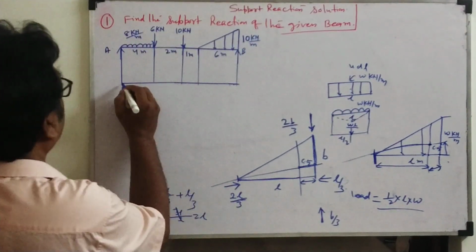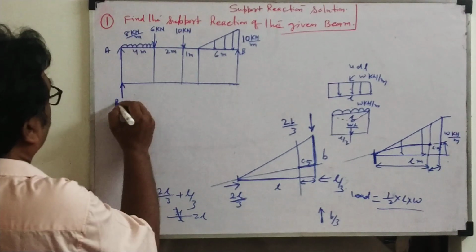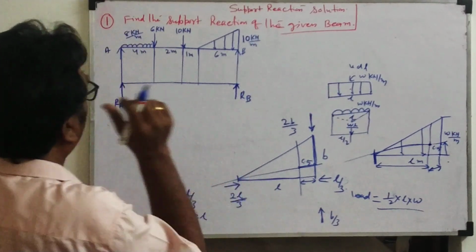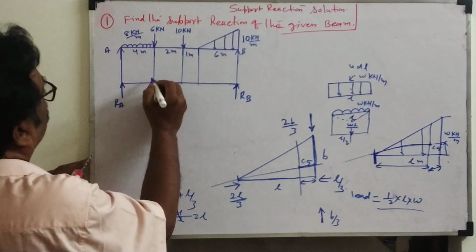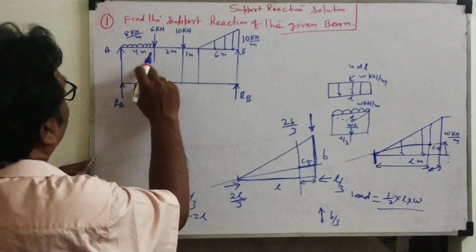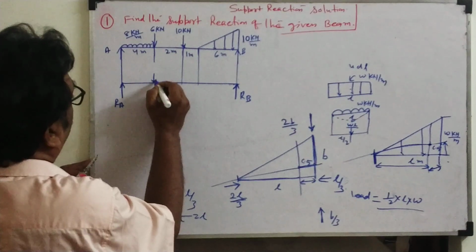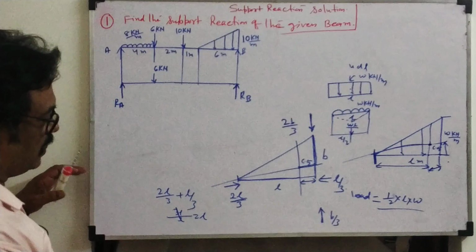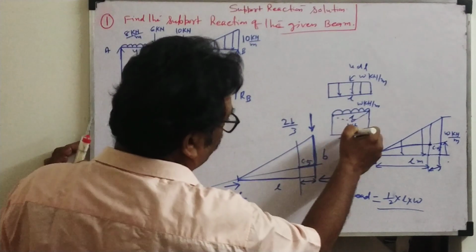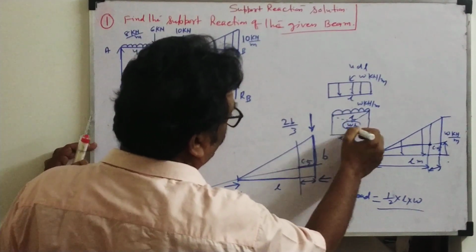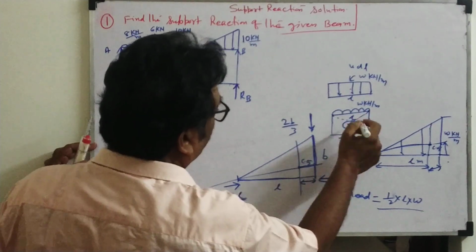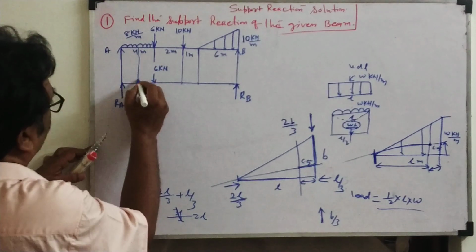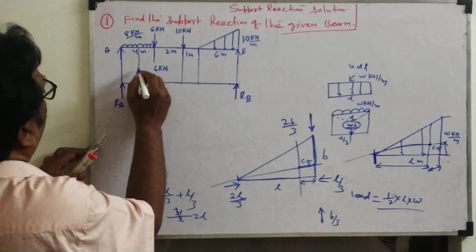Okay. So now this is the support reaction RA. This is the support reaction RB. Now look here. UDL is there and one point load is there. First this point load, directly you can write 6 kilonewton. Now UDL is there. I told you the center of gravity acts at the middle point, and the load will be nothing but length into breadth, the area. So 8 into 4. It will act in the middle.